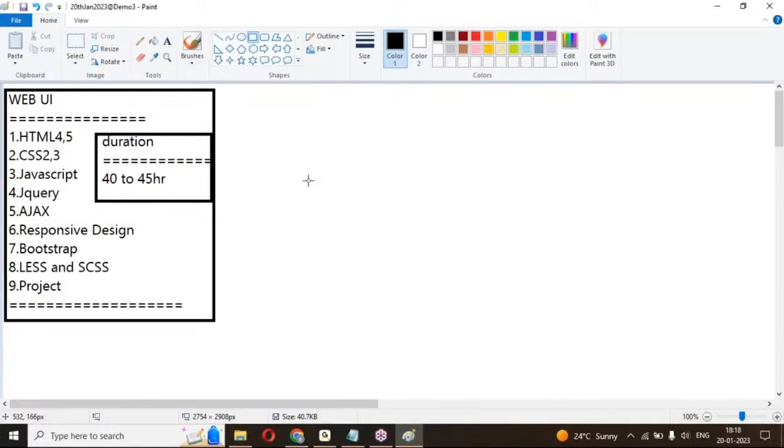User interface means when I enter my username and password in an application, suppose it is Facebook, and I click on the submit or login button after entering them, I am able to log in to my application. Once I log in, I can see the next page. Here I can submit my application form. Once it is submitted, I can see the next level of the application form. That is possible by web UI programming.